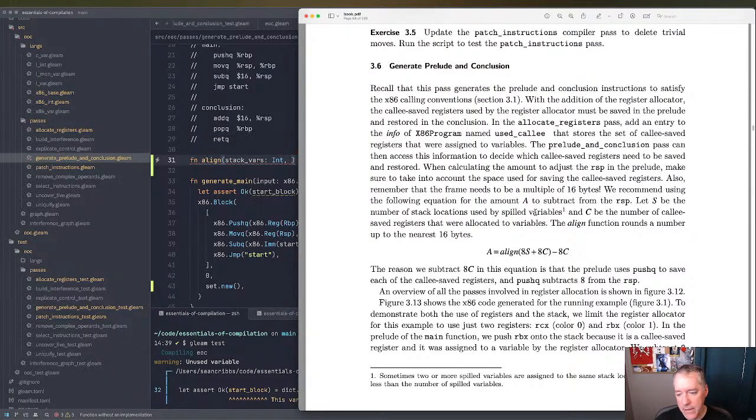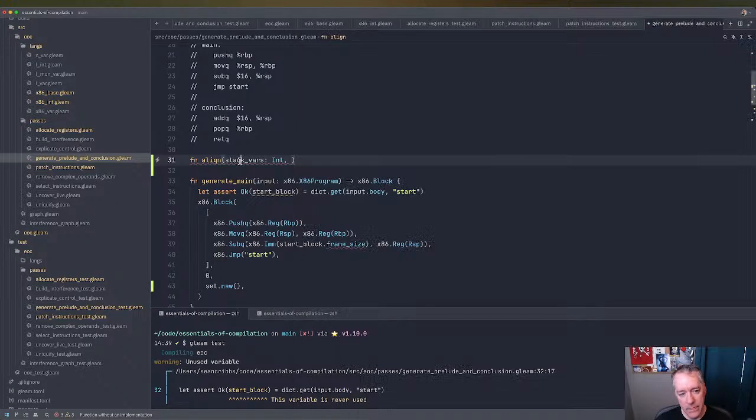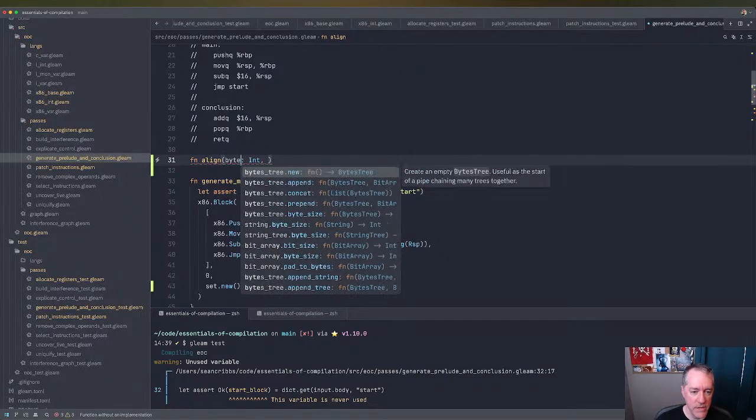Okay. So align, what does align do? Rounds a number up to the nearest 16 bytes. So we'll say it's bytes.